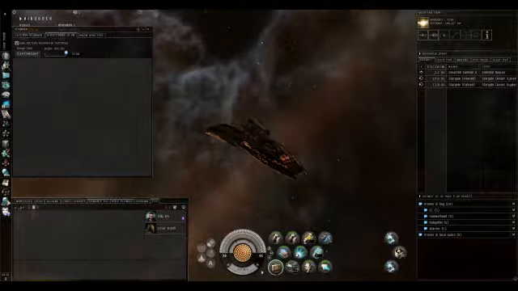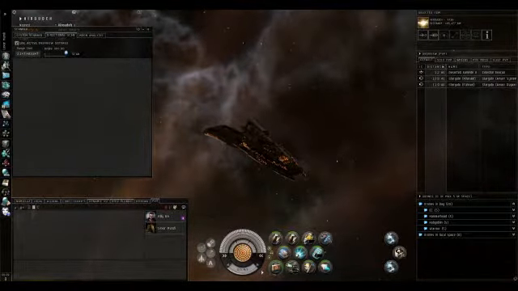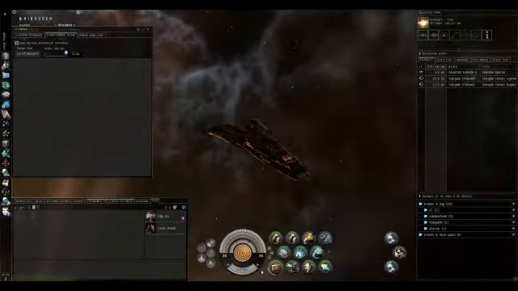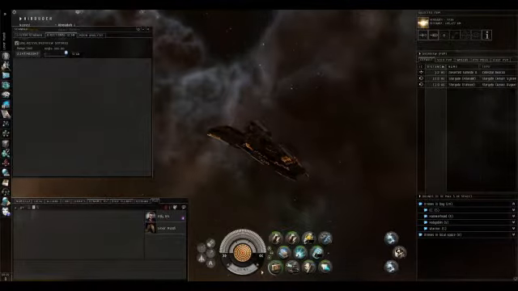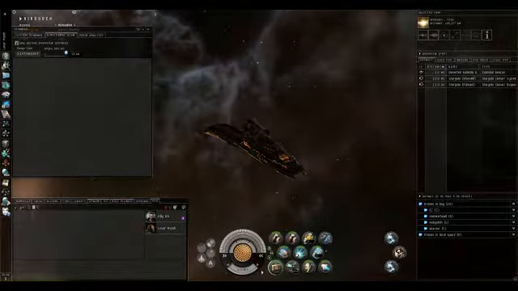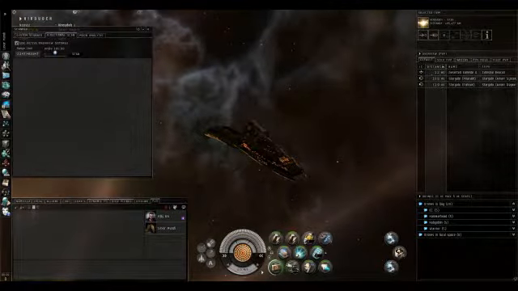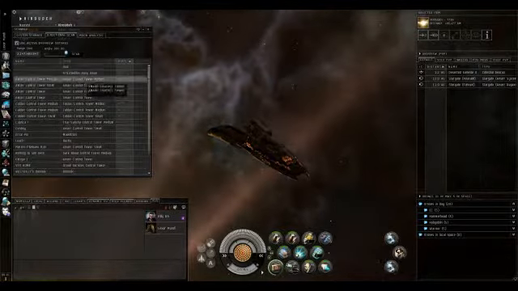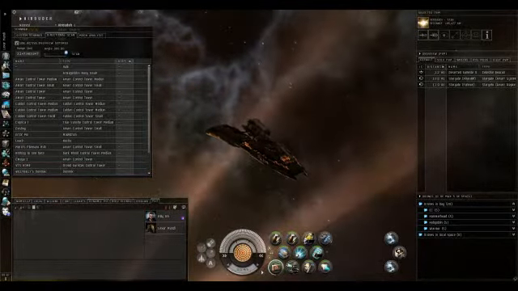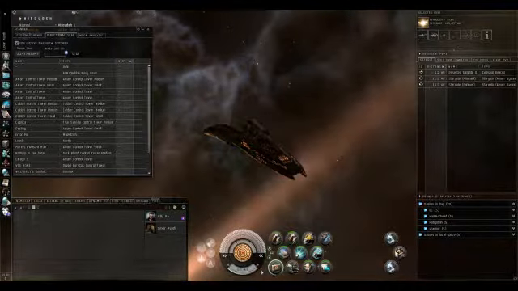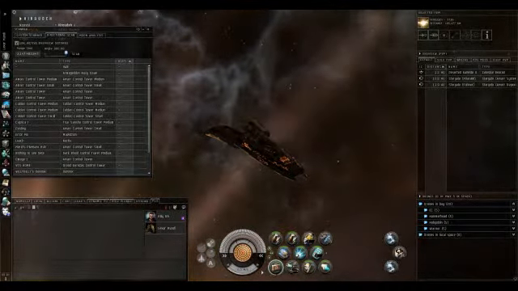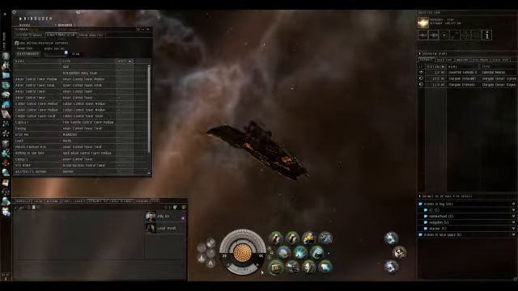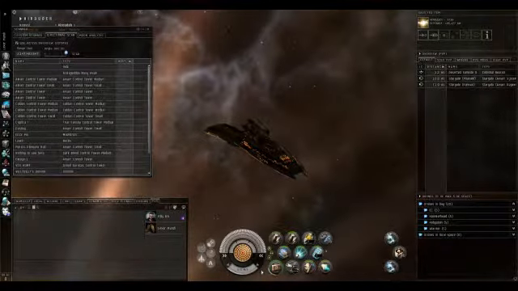And there are three things you want to pay attention to up at the top. There is a box you can check for use active overview settings. There is your range box where you fill in how far you want your directional scan to work. And then you have the angle. You can set the angle from 5 all the way to 360 to get a full 360 scan of what's around you. I have a box checked for the overview settings because I want it to use the overview. I don't want everything to come up. I just want what I want to come up, basically.